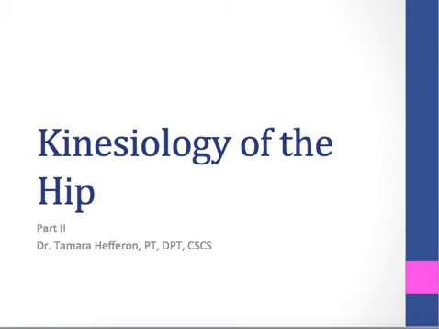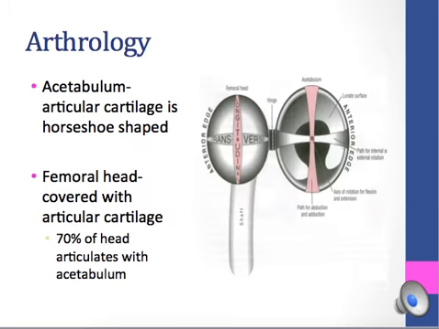The hip, part 2. In this section we'll talk about arthrology, arthrokinematics, the long axis arthrokinematics, and what happens if we go into a short axis scenario. We'll touch on our femur on acetabulum and then acetabulum on femur, how that changes the words, the way in which we describe things, and what that really looks like. So let's dive right in.